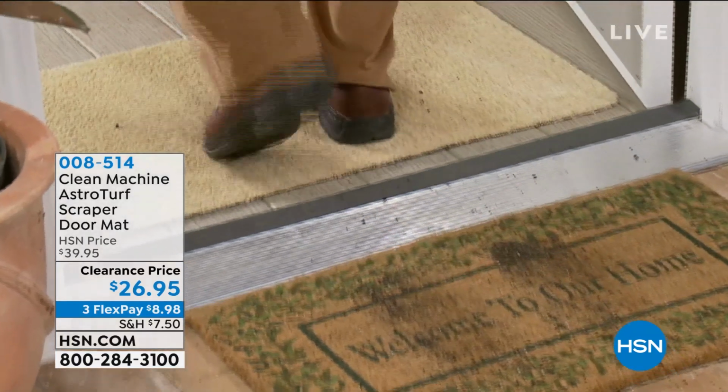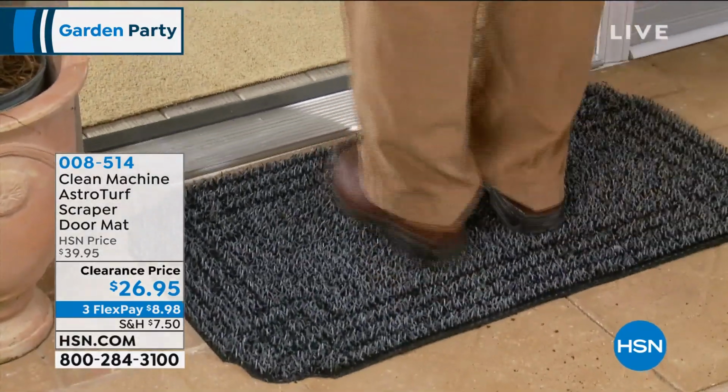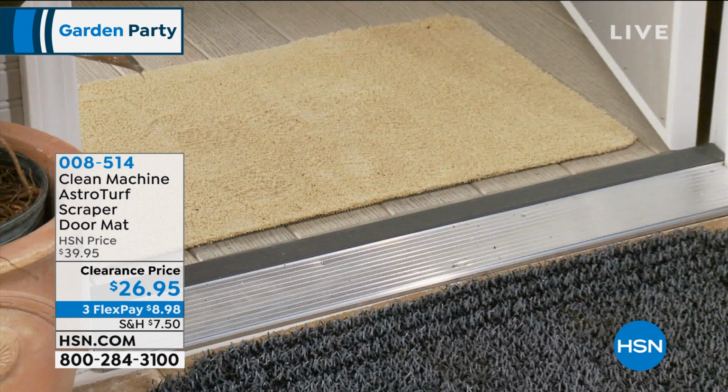House. They try to get all the dirt off their shoes, but do they track in that dirt, that mud, that sand? So even though you're saying, welcome to our home, you might want to kick them out after they bring in all that sand. Well, we have the AstroTurf scraper doormat that is coming to the rescue.